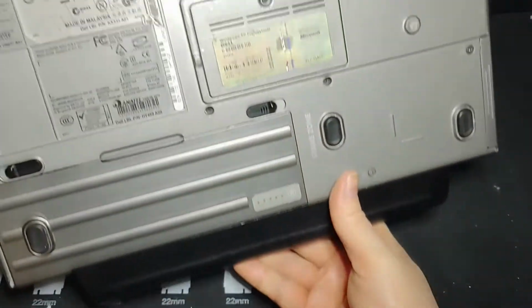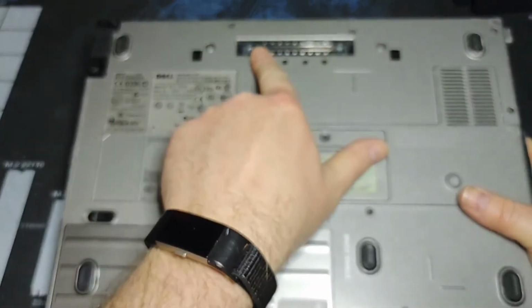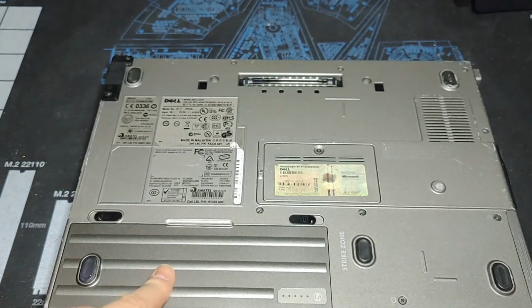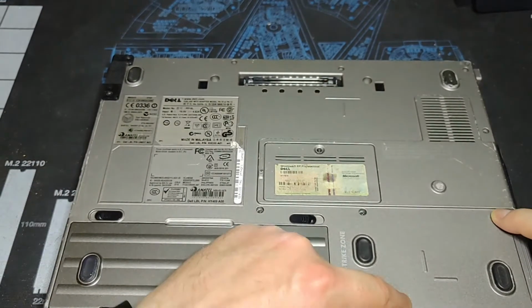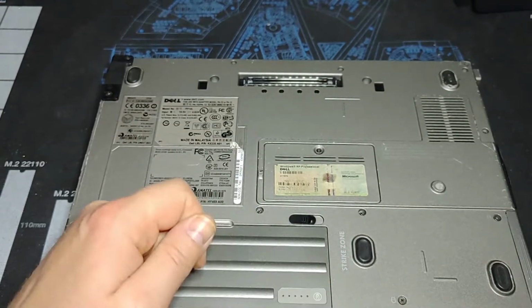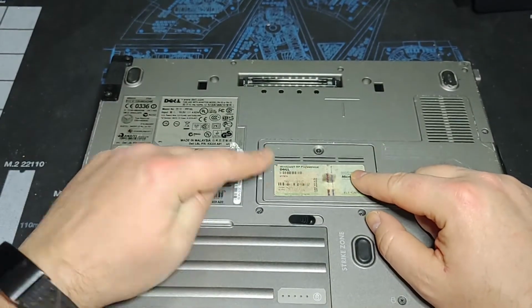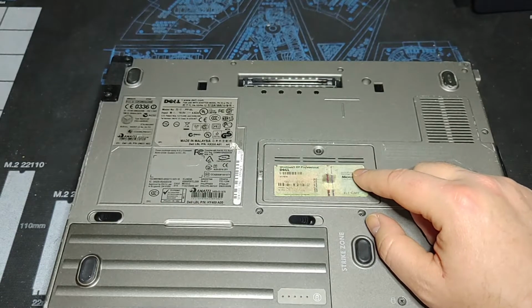And then if we flip and look underneath here, we've got some interesting stuff. So mechanical docking, which is always good for the time. The hard drive is installed here. Just 2 screws that actually screw directly into the drive itself to secure it, and then it slides out. And then under here you've got access to one of the 2 memory DIMMs. The other one is accessible when you remove the keyboard as well.